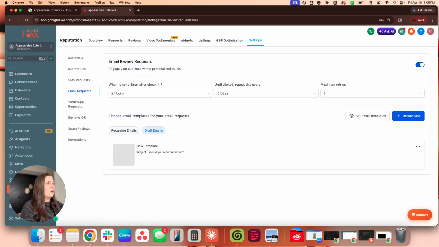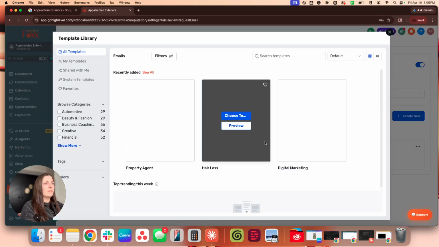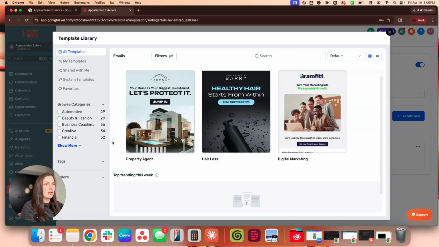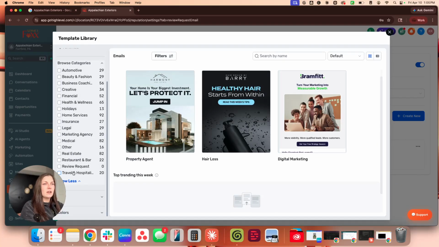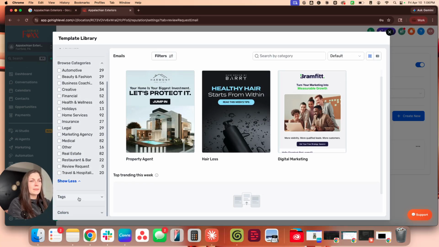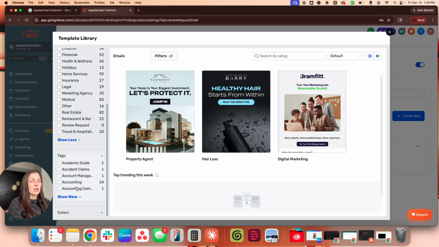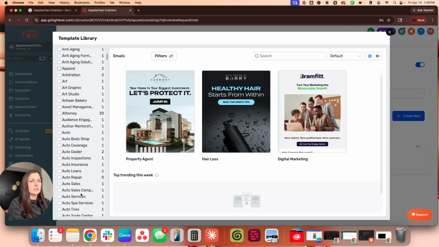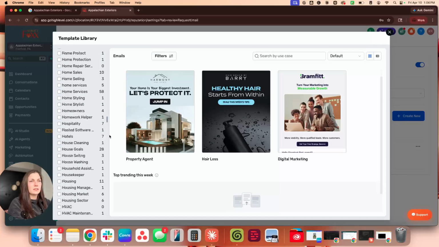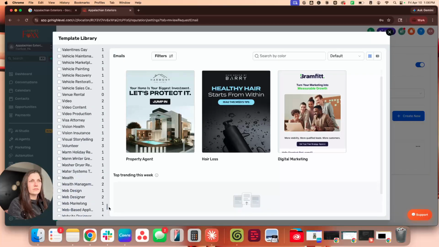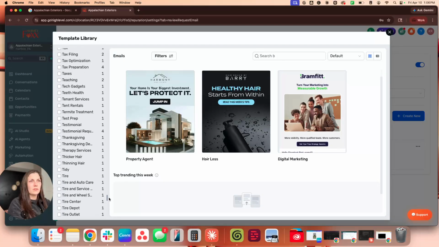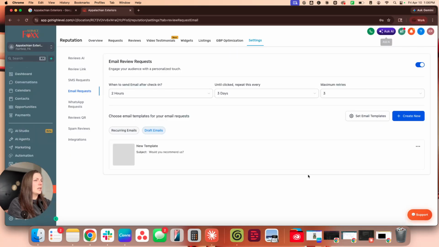So here we go. Or we can import from the template library as well. So if we come down, we can search all kinds of different options. Oh my, that's really long. Where's our review? Okay, nope, we're not going to do all that, but you kind of get the idea there. Same thing, you can hit the 3 dots, you can preview and edit your templates, clone, restore, or delete.